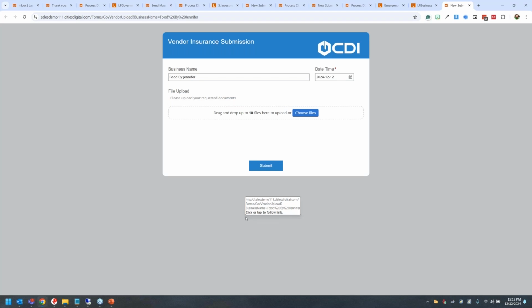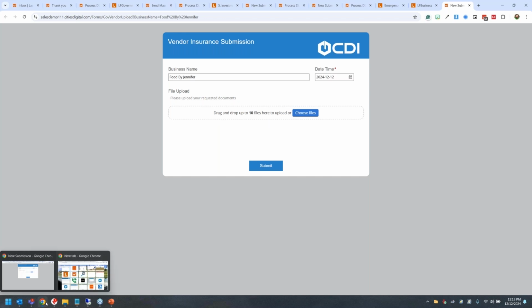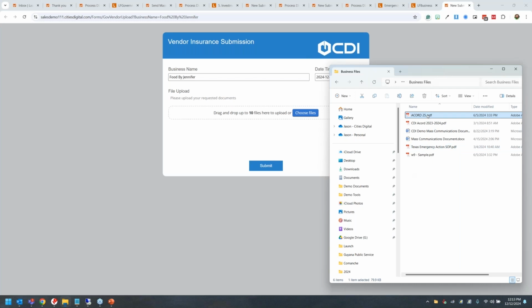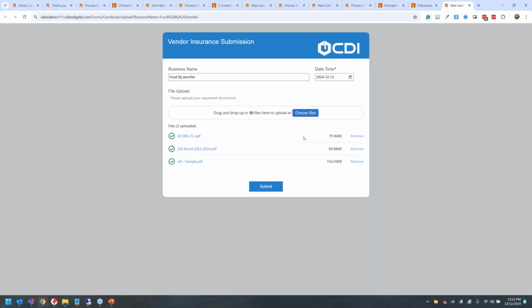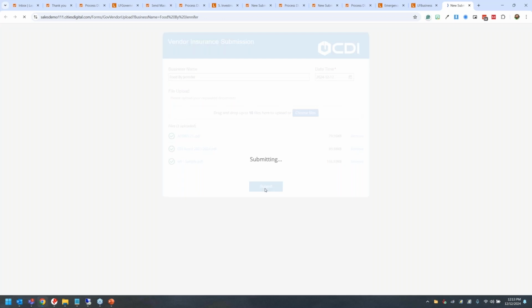Now when I click on this link, it's going to take me to Laserfiche Forms. This would be a forms portal, a public portal for your citizens or your customers or your members to connect to. In this case, you can drag and drop and upload your new files. If I come down here to my upload folder, I'm going to grab my Accord form, and just for the sake of putting a few extra things in here, we'll grab a couple of other PDFs. When I drag this in, I can let go. Those are now attached to my process, and all I have to do is hit submit.